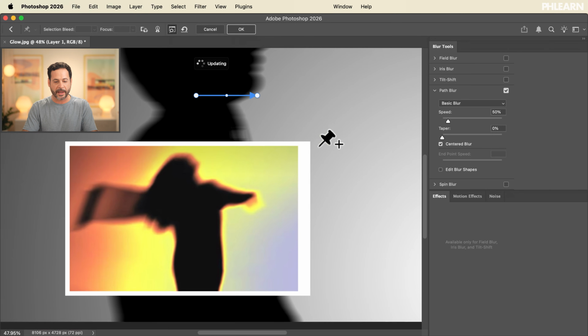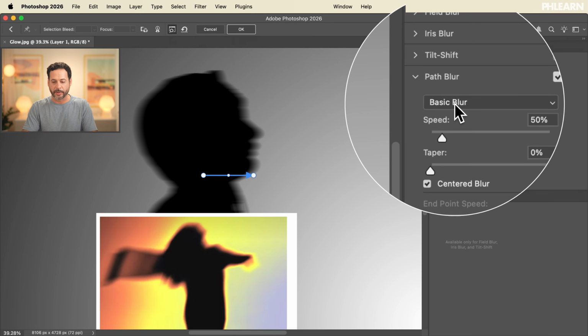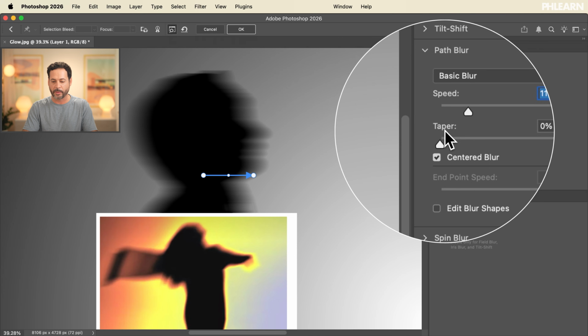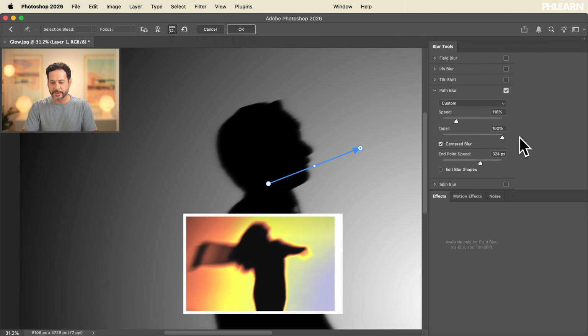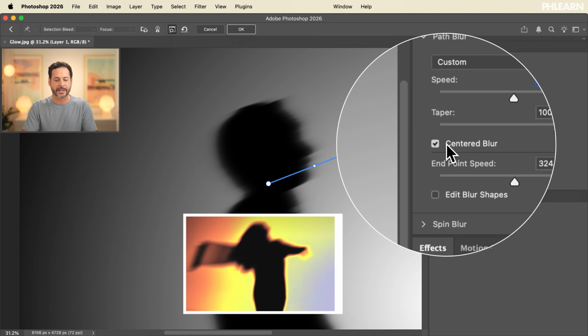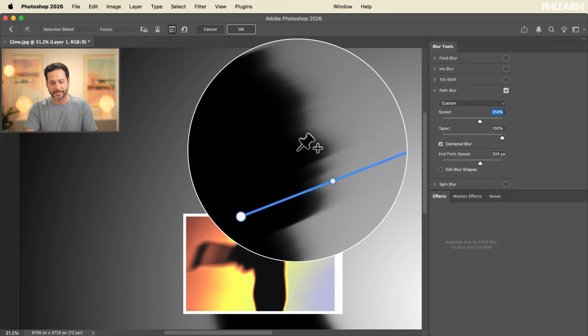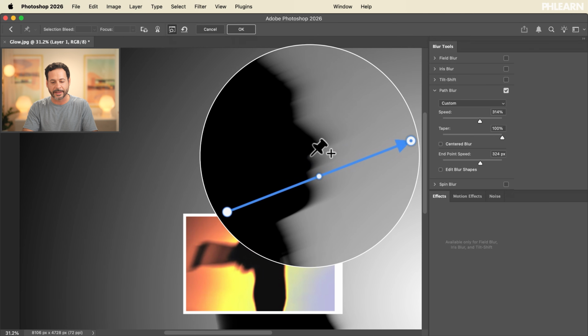Okay, now with our Path Blur, it's nice that I can actually see my other image here. We have our basic blur with the path blur. I can choose my speed here, which is nice. But then this is my all-time favorite, where we have taper. Let's go ahead and bring in some of that taper, and then look at this interesting effect that it gives us. With our taper brought up, let's go ahead and bring up our speed as well. And I also like to uncheck Centered Blur. If you have the center blur, it's going to blur in both directions. You can see it's blurring out that way, it's blurring out that way. We don't have any clarity. If I uncheck Centered Blur, all of a sudden, look at this, it's just blurring out in this direction.